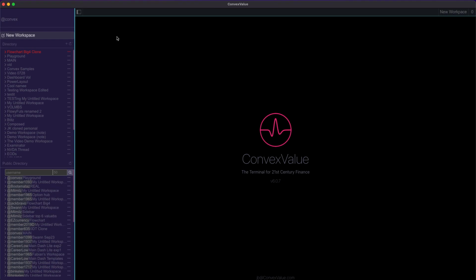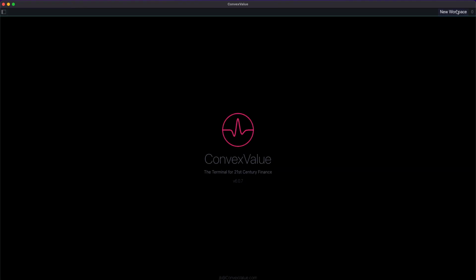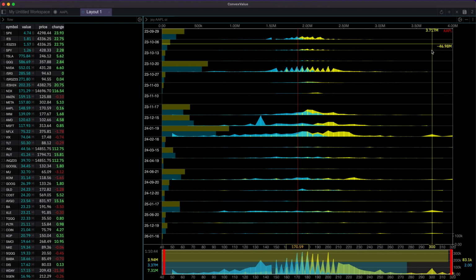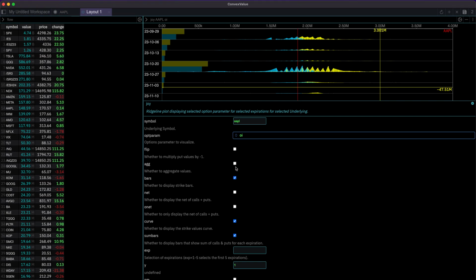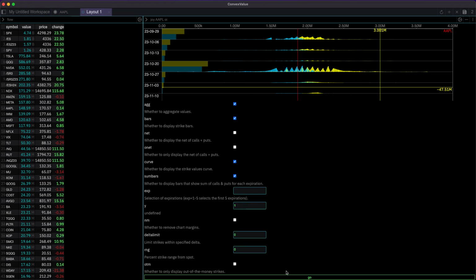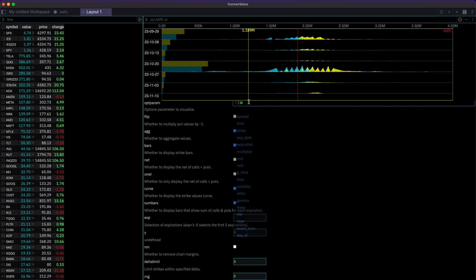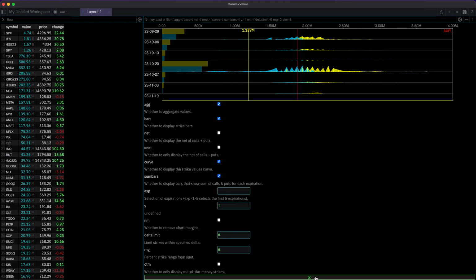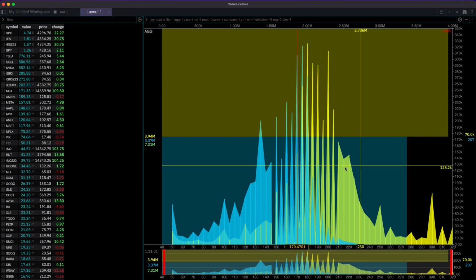And the second, you can get going by simply clicking on new workspace over here. Just click on any of these apps. When you click on any of them, they're going to work. They have parameters, and they're going to work. So click on one, see what it is. You know, this one strikes by expiration. Go to the cog, play around, do ag, and then click go. See what happens. Let's do OI. See what happens when you click ag. That's what happened. It aggregates everything.